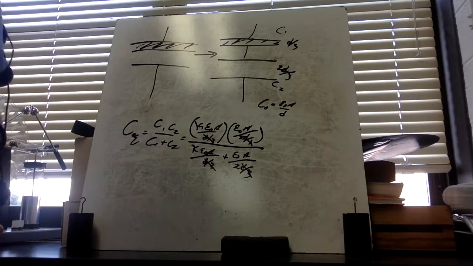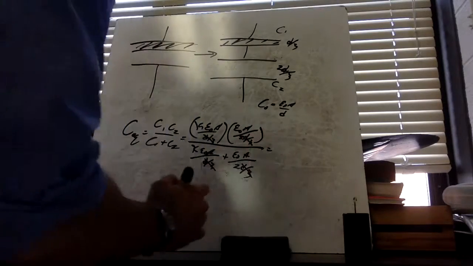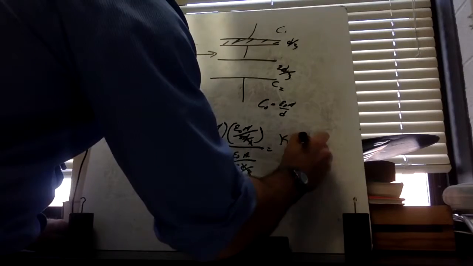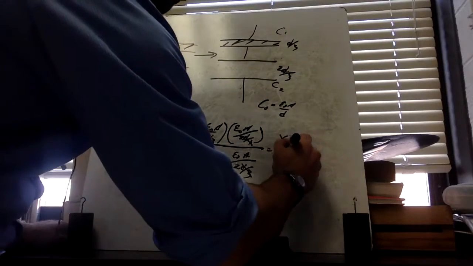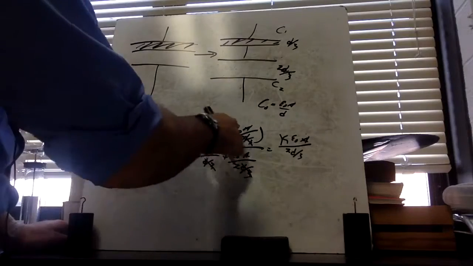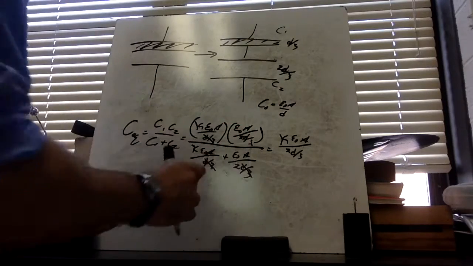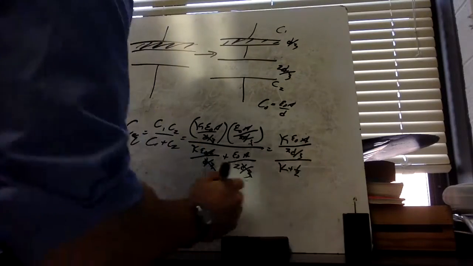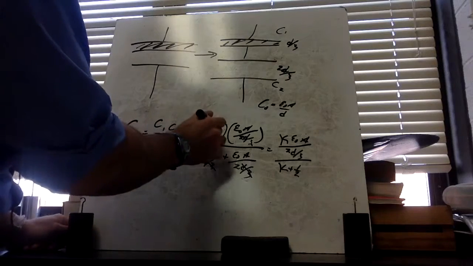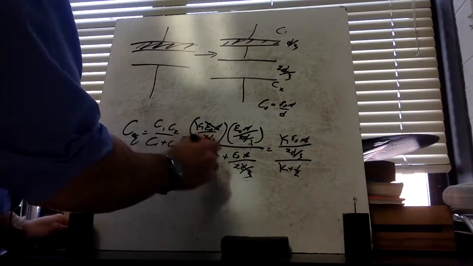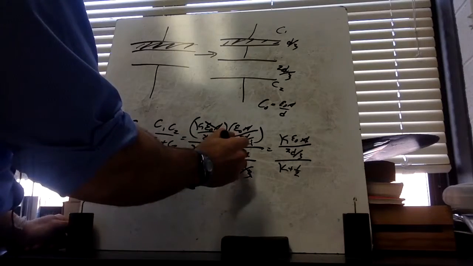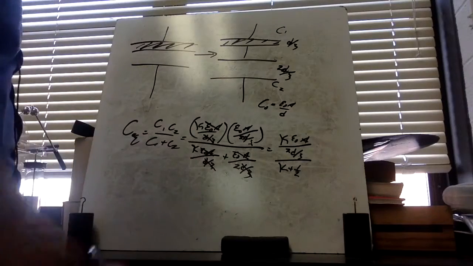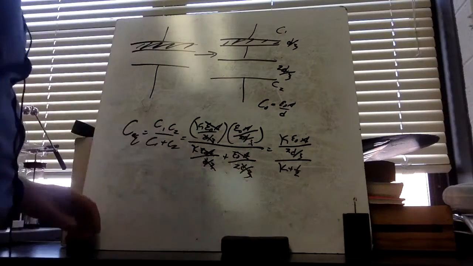So what does this end up becoming? This is kappa epsilon naught A over 2d over 3, or rather this cancels out with one of these, so the other one is left there. All over kappa plus 1/2, right? Because the epsilon naught A over d can cancel out with this one down here. Rather both of these, because that could combine to 1. And so that's a common factor. And so this is all I'm left with.